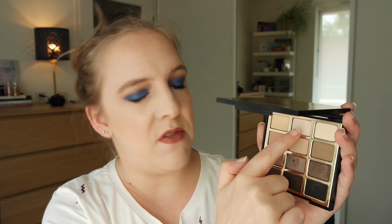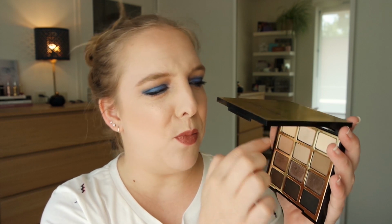The only shades that I go into are the top three I tend to use with every look, because you have a shimmery, inner corner champagne shade. You got a good satiny matte brow bone shade, and this is a really nice blending shade for my skin tone anyways. So I can just use the quads and then use these as basics to work around with.